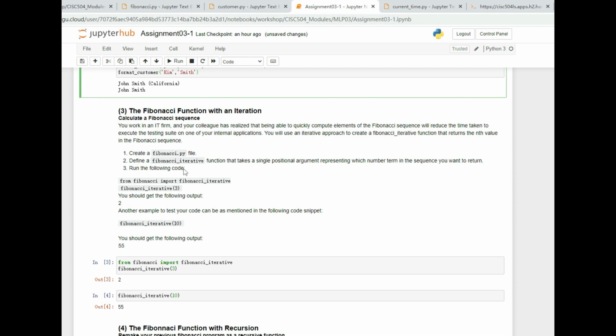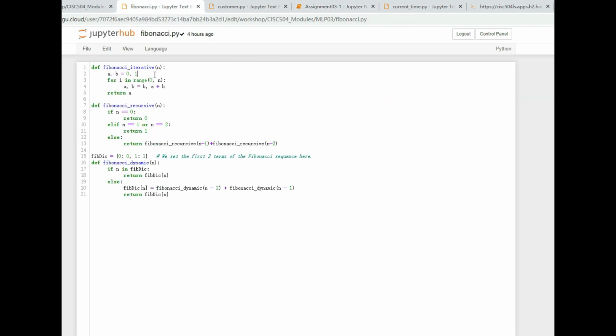So here I defined Fibonacci.py and define a function named fibonacci_iterative here, and we also initialize the first values: when n is equal to 0, fn is 0, and when n is equal to 1, fn is equal to 1.